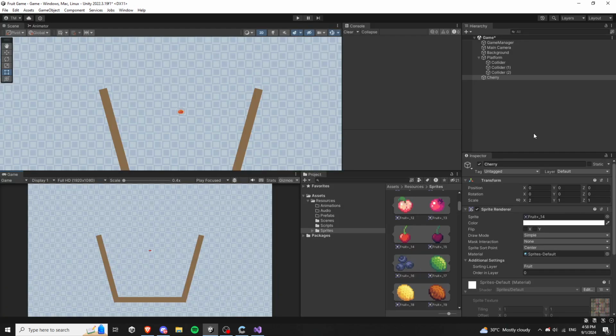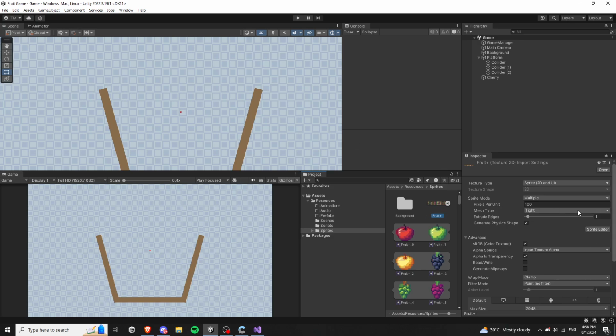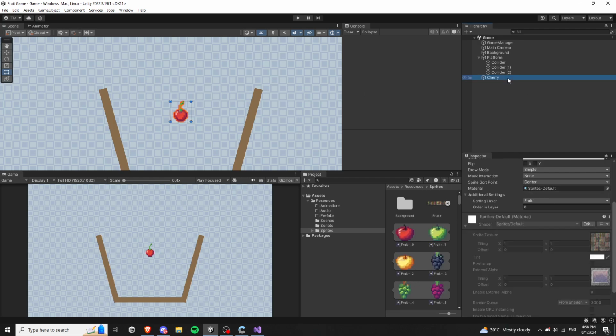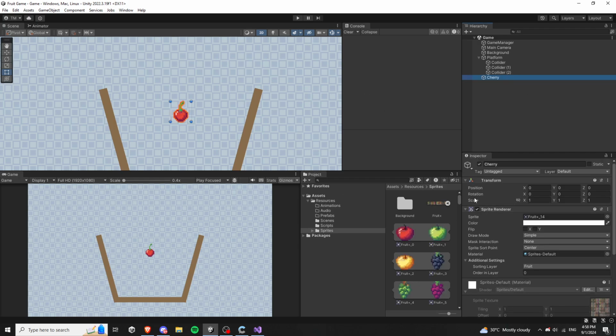This is too small. Let's go to that file and pixels per unit. Let's increase it. Okay, now it's bigger, but too big now. Let's reduce this.